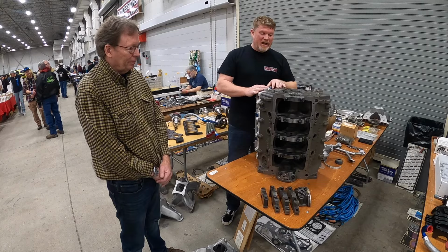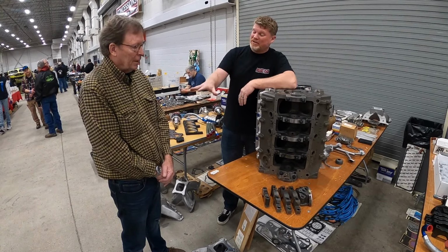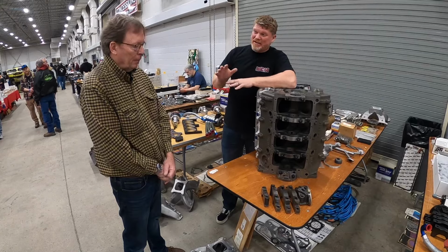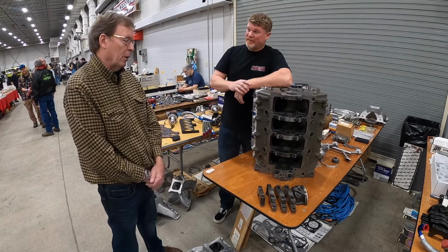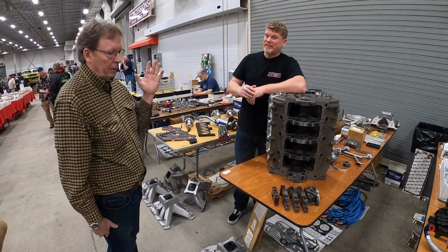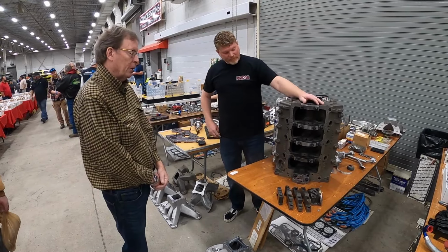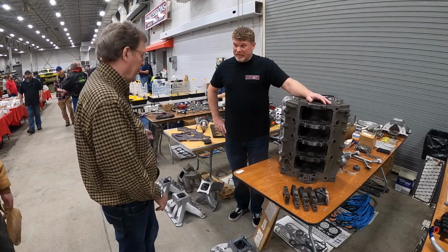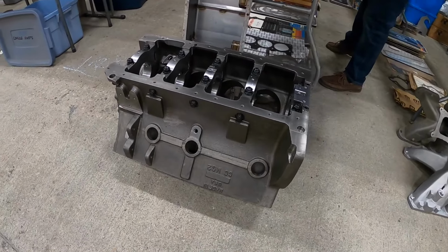Yeah. Yep. Very cool. Now, in addition to the small block and the variations of the small block, you also make a Hemi block as well. That's not in production. Wedge and Hemi. A wedge and a Hemi. It has been in production, but we're currently changing machining centers and we're just moving into there. We're doing the small block first, and once we get that up and going, we will move into the big block and Hemi stuff again. We have castings already.